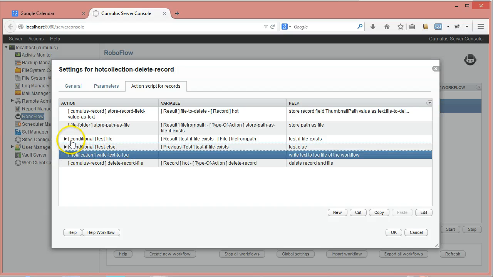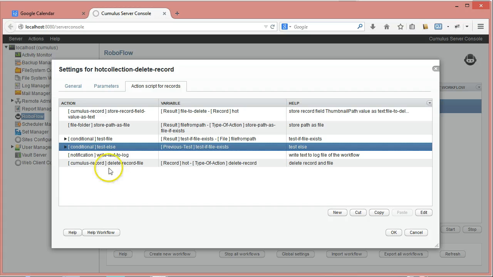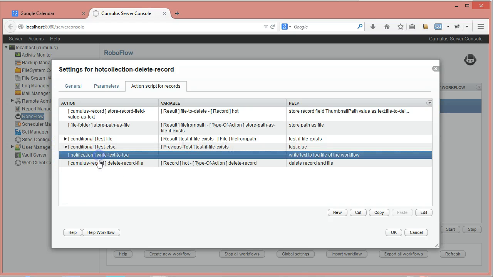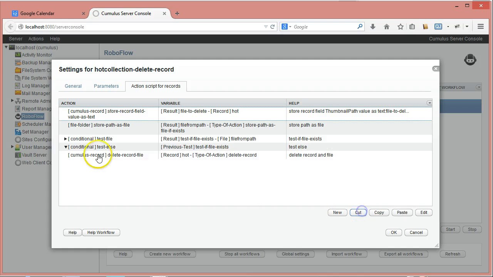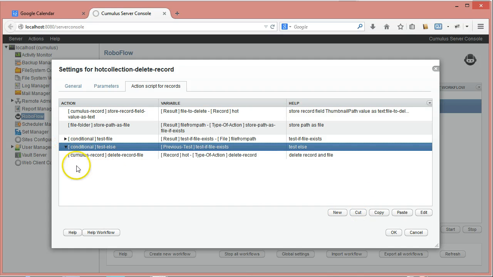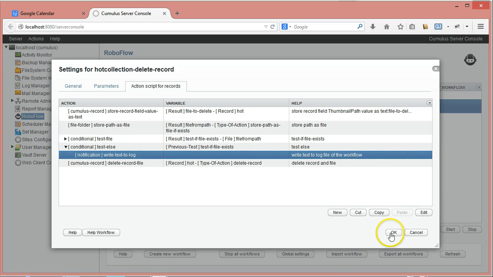If you create a new instruction the way I did, I click here and then say new, it puts it underneath, not inside. If you put it like this, it will put it inside. Since I forgot to do that, all I have to do is say cut, click, make sure it's open, pointing downwards, and say paste. And now it's in there. And now it will no longer give that wrong error message.